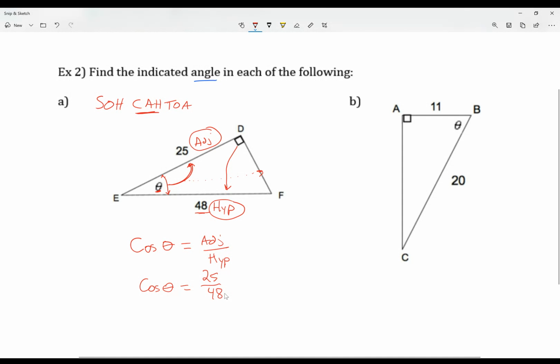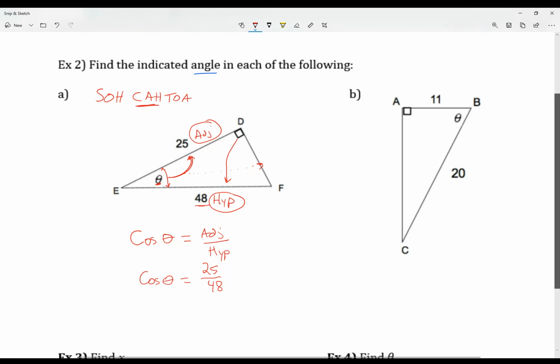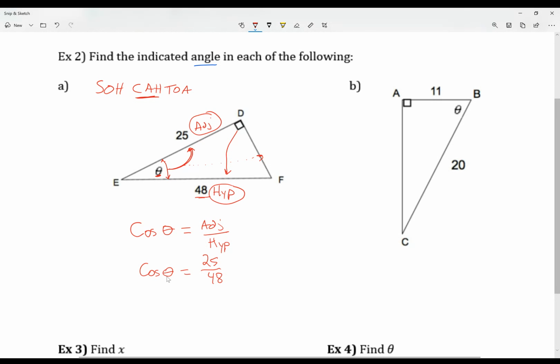Now, we got to this point in an example yesterday, or the day before anyways, in your assignment where I asked you to find the ratio of the cos of theta. But I want to do a little bit more here. I actually want to go ahead and find the angle. So in order to find the angle, I have to get this theta alone on this side. So I have the cos of theta, but I have to actually get theta by itself.